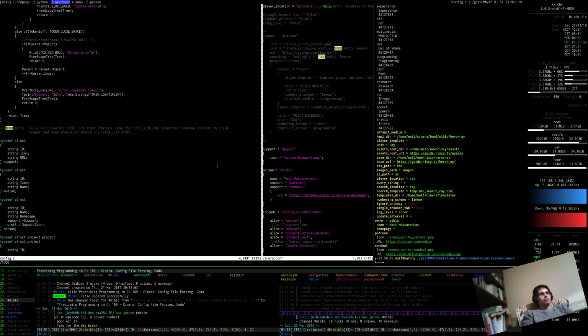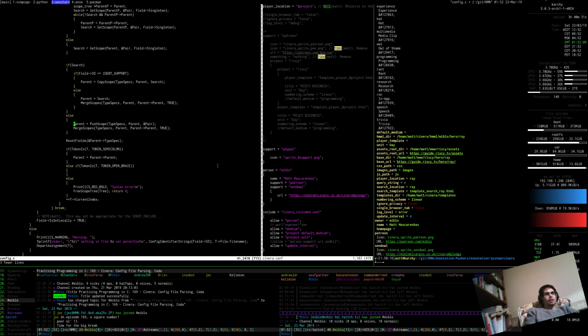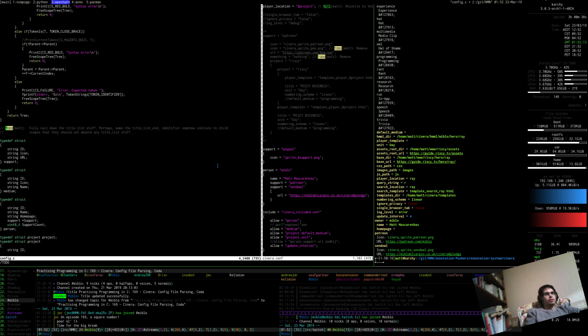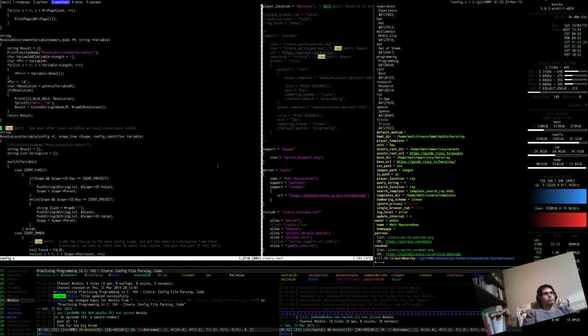Do we want to set any default stuff? Example numbering scheme. We would push those values on here. No, we wouldn't. We are doing that beforehand. Filling out the title is stuff that's still an ongoing to do. Bear in mind this may not take the config at all. It does need to take the config so they can write the stuff into the actual memory book. I could leave that to do.